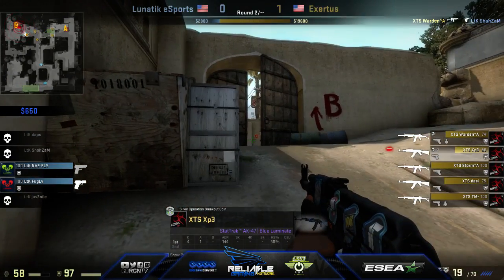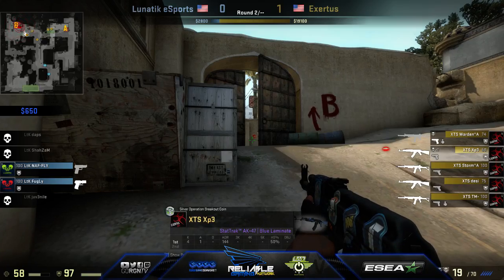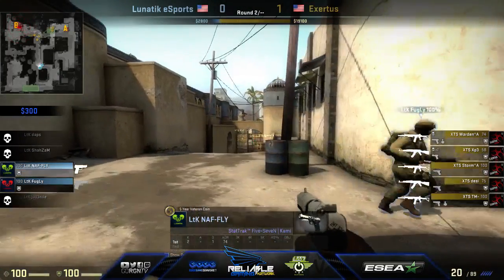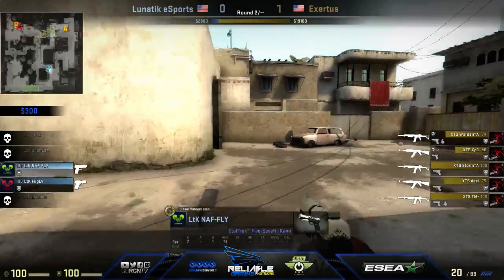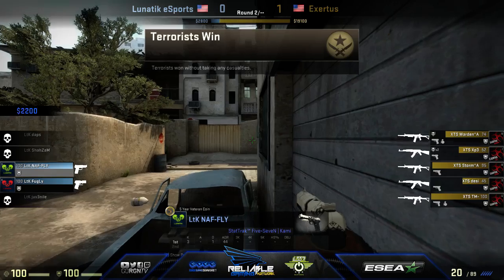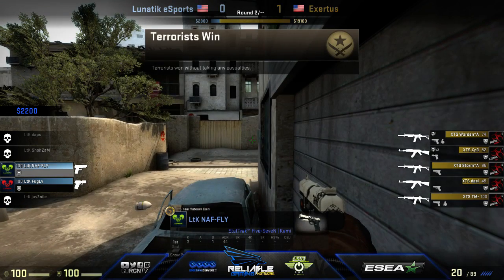They are hunting right now as far as I'm concerned. And LTK, LunatiK, will still be sitting top of middle. Not much time is remaining. They have head armor, and they have armor. They're wanting to save that money to propel them to the 3rd round, as the 2nd round will go to XTS. Yeah, great standard play from XTS.